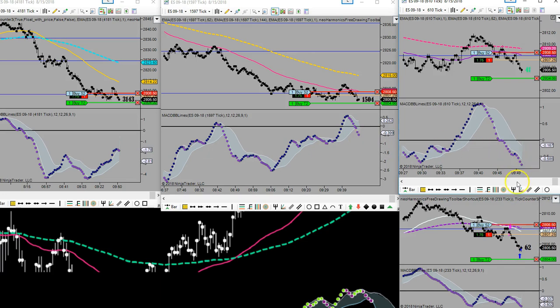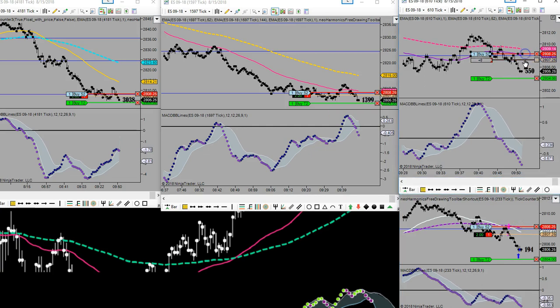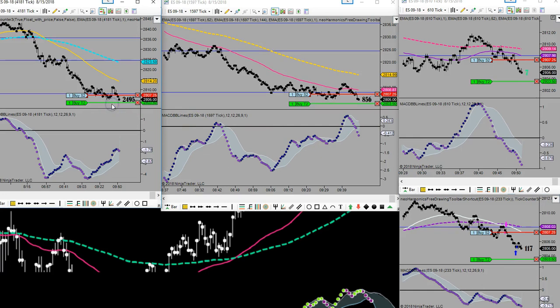We're still showing quite a bit of strength here. Nothing showing a slowdown. Just to be on a little bit of the safe side, since we are at this area that held a couple of times, I'm going to move the stop. It's not in the right place. Where it needs to be is 2 ticks behind right here. But I'm not going to take any chances and lose anything on this if it decides to just turn around. I don't think it will. It looks like we're going to have a pretty good push down.